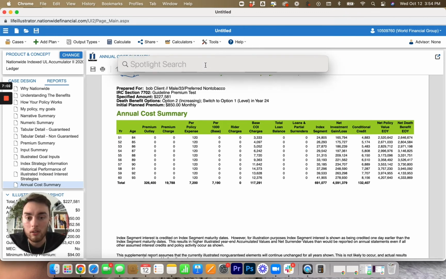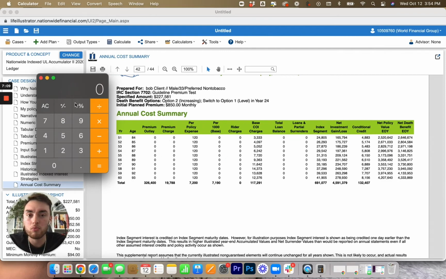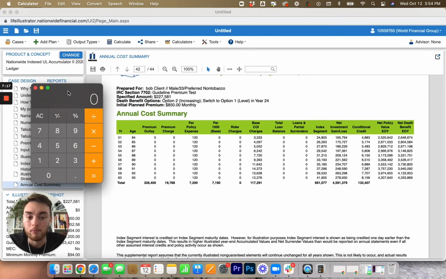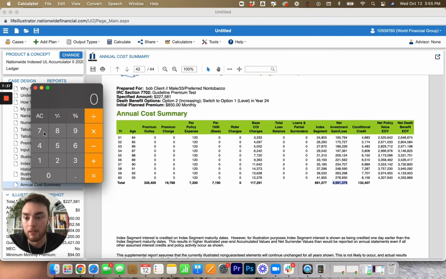All right, so now let's pull out the calculator and really see, did this IUL perform? Are the fees really going to eviscerate the policy? Well, let me point this out. You've paid in a total of $326,000. You've turned $326,000 into over $4.5 million tax-free with zero market risk, and these are extremely conservative numbers. I will get into that here in a second. I just want to add this stuff up and show you guys the math.